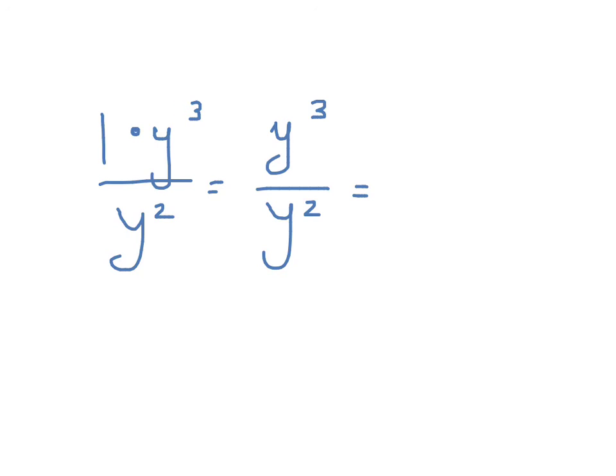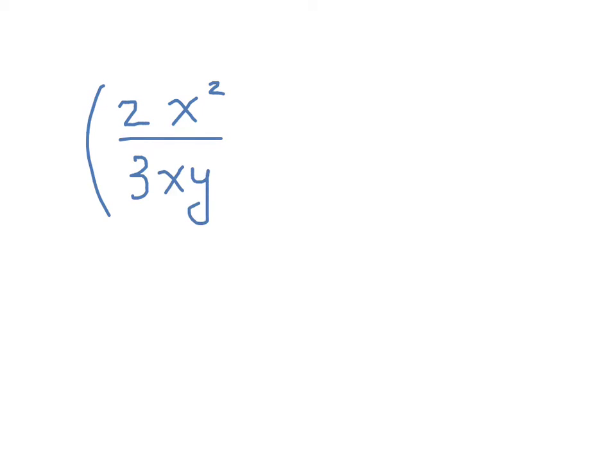If I have 3 wise guys on the top, 2 wise guys on the bottom, who has more, the top or the bottom? If I have 3 on the top and 2 on the bottom, who has more? The top. By how many? If I take them away, I get 1 more left over, right? 3 is bigger than 2 by 1 number. Do I have to write the 1 there? No. Can I? Yeah. Okay.